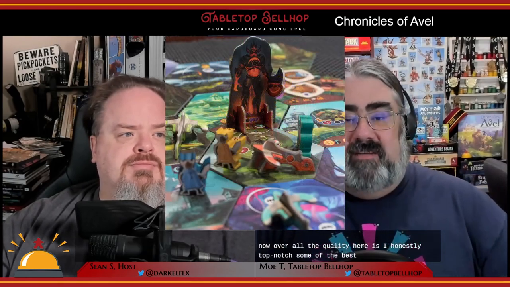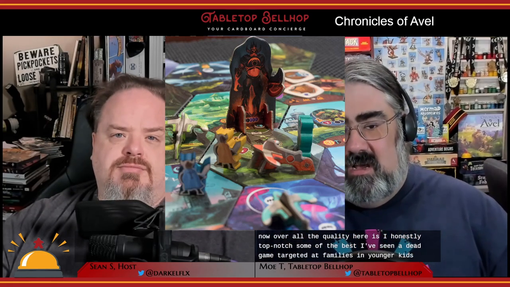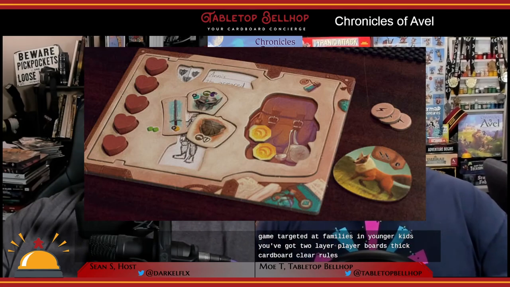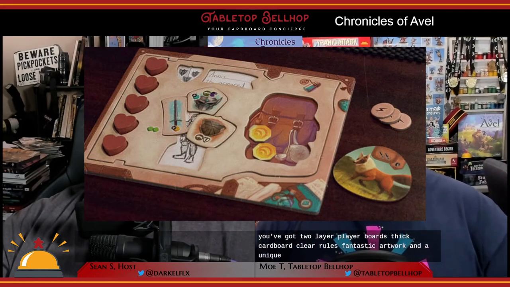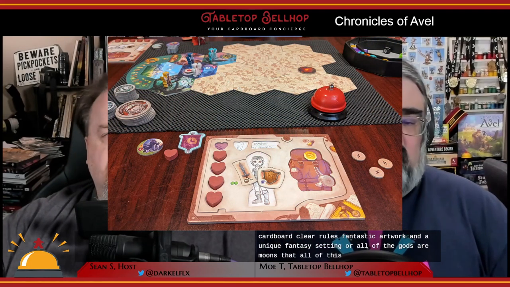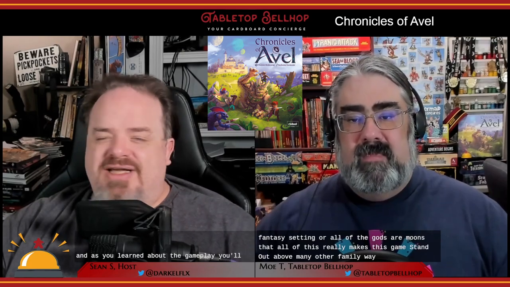Some of the best I have seen in a game targeted at families and younger kids. You've got two-layered player boards, thick cardboard, clear rules, fantastic artwork, and a unique fantasy setting where all of the gods are moons. All of this really makes this game stand out above many other family weight games. As you learn about the gameplay, you'll understand why the component quality makes more of a difference than you might think. Now, how about you give us an overview of how to play Chronicles of Avel?